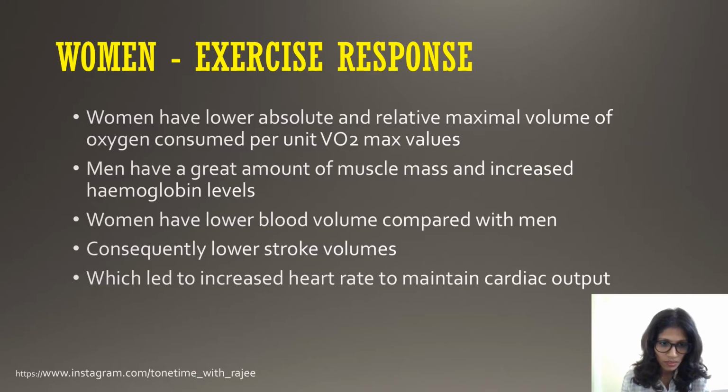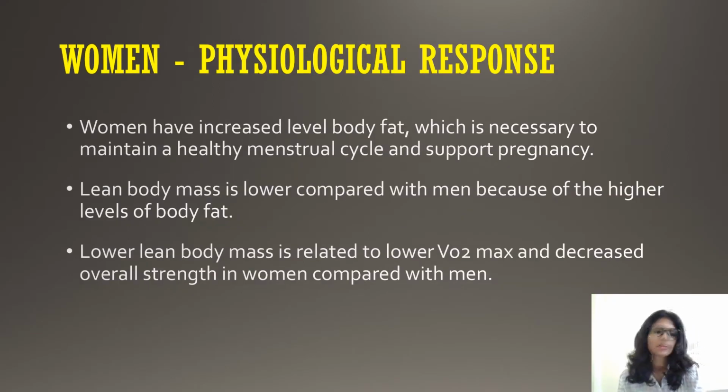Now let's go to the next slide. Women physiological differences. Women have increased level of body fat, which is necessary to maintain a healthy menstrual cycle and support pregnancy. I have mentioned this already in my previous slide. Normally women have more body fat. It is mainly for maintaining a healthy menstrual cycle and supporting pregnancy.